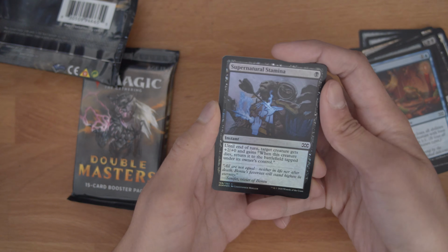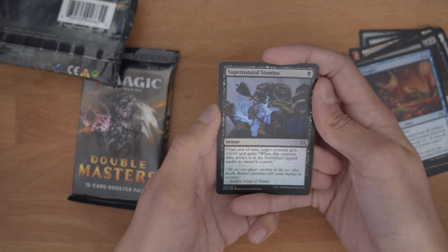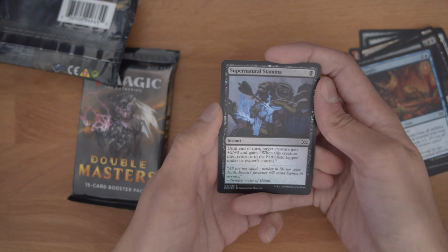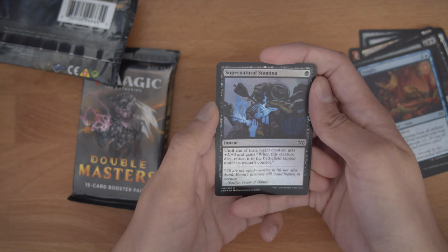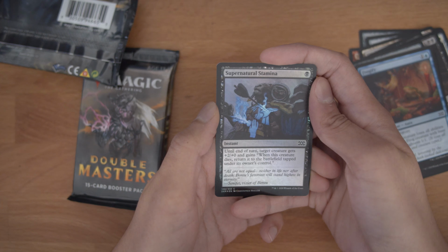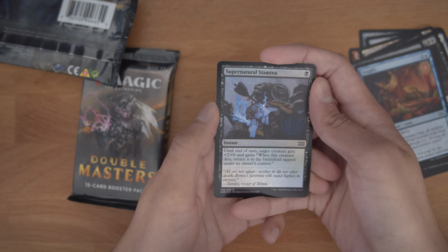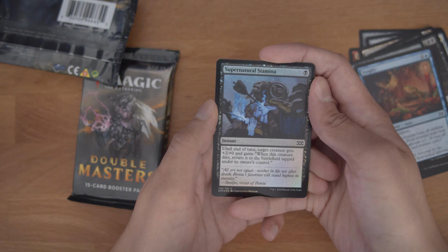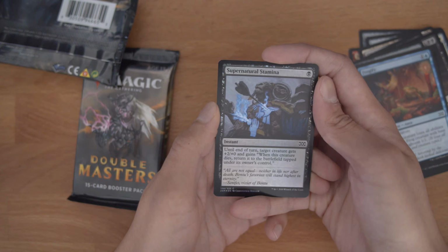Our second foil, Supernatural Stamina, costs a black for an instant. Until end of turn, target creature gets +2/+0 and gains "When this creature dies, return it to the battlefield tapped under its owner's control." All are not equal, neither in life nor after death. Bantu's favorites will stand highest in eternity, says Senefet, this year of Bantu.